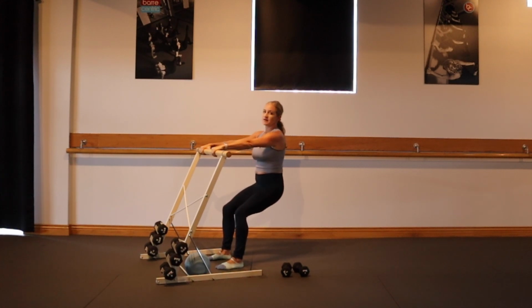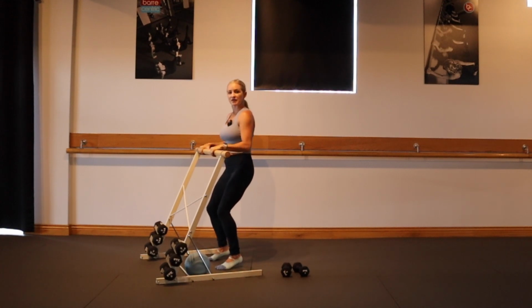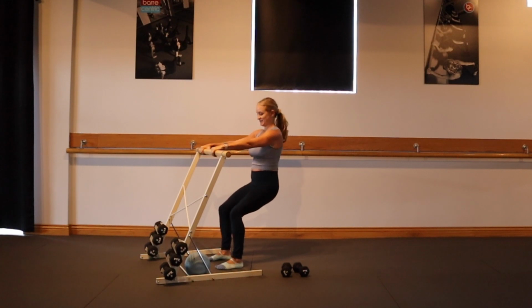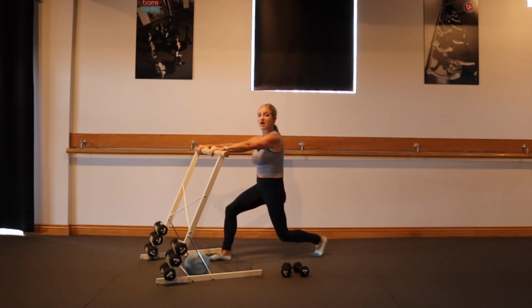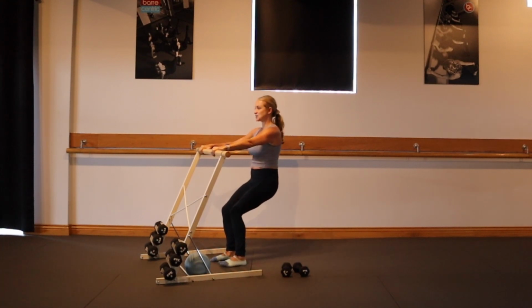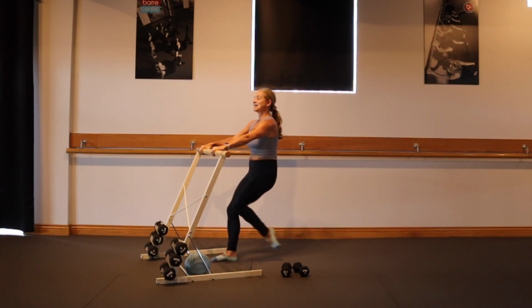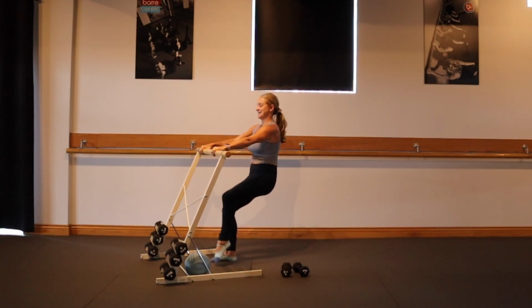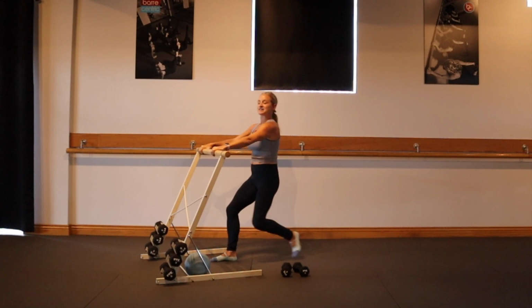If you don't have something that's rooting down, you can just come in and do semi-chair here with the heels up. Start to pulse. Nice chair. Now take your toe, tap the floor, lift your knee up, send it back to lunge, step to chair. Toe, lift, lunge, chair. Toe, lift, lunge, chair. Keep going through that.